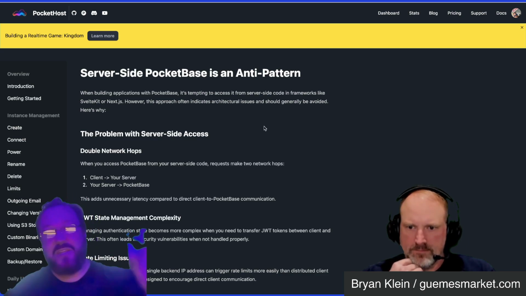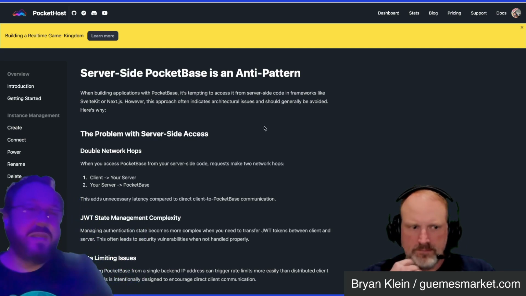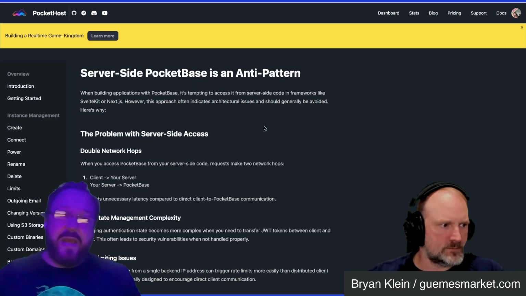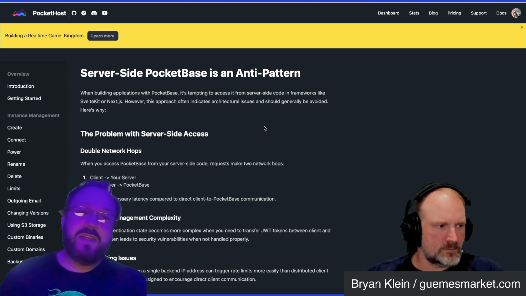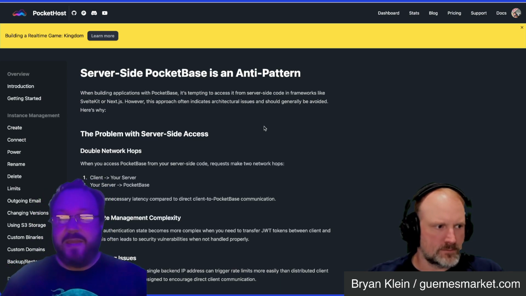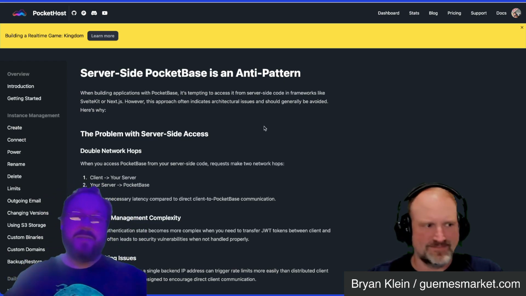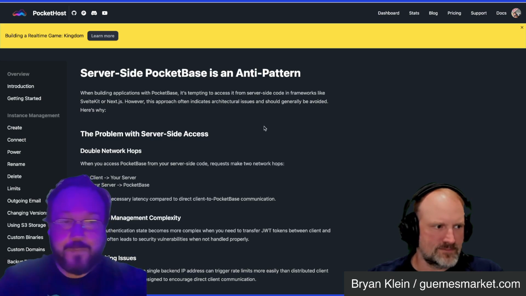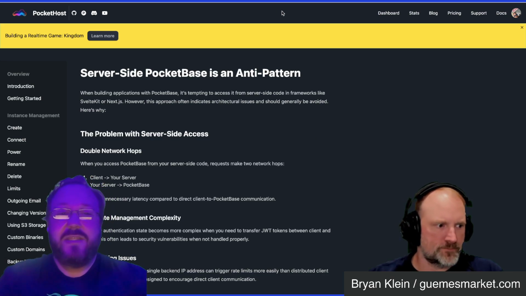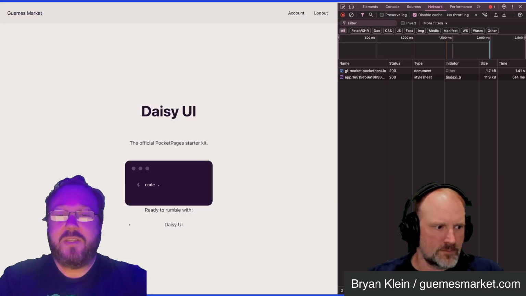Not saying it can never happen. There are reasons for it, but a lot of people end up in this quagmire of, I'm trying to use SvelteKit, but now I realize I need to forward my authentication through the node server over to the Pocket-based server, and people get very confused with it. So I'm trying to make Pocket Pages an answer to that.